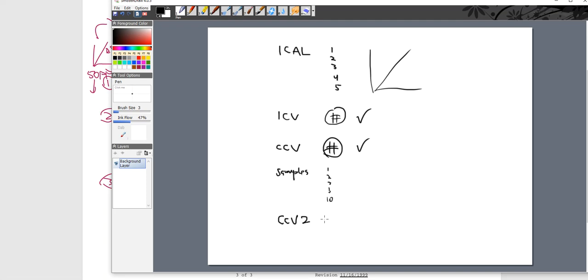for a second time. This is a continuing check. Well, who would have thought that's what the C meant, continuing? It is a continuing check that we are doing throughout the batch. So when I go in and do this continuing check, it can be the same thing. It can be the same number. Cha-ching! And let's say I run it, and this time, oh no! What do I do?